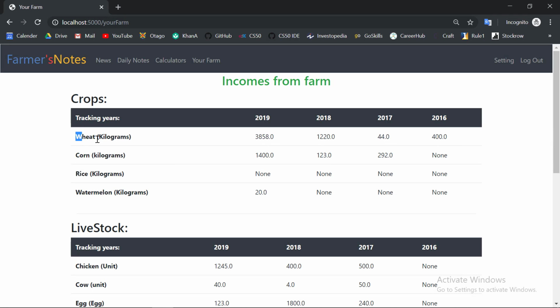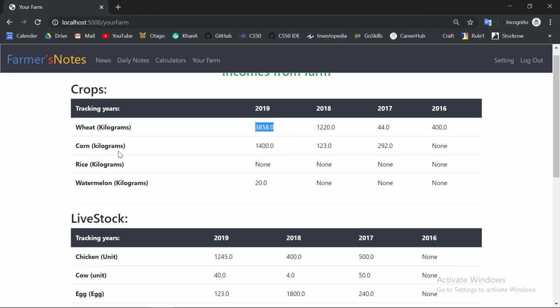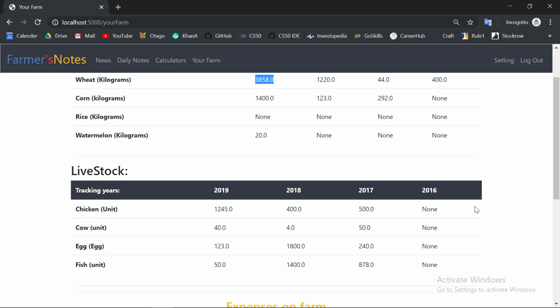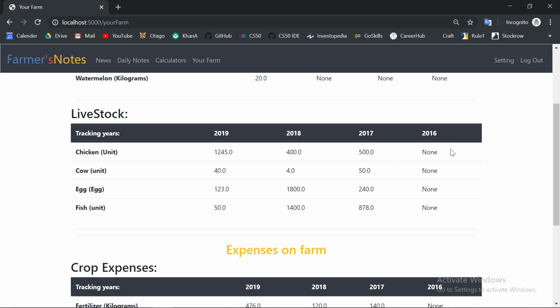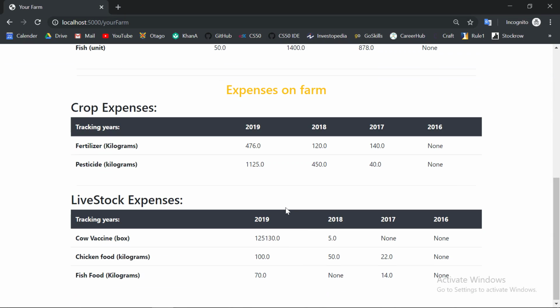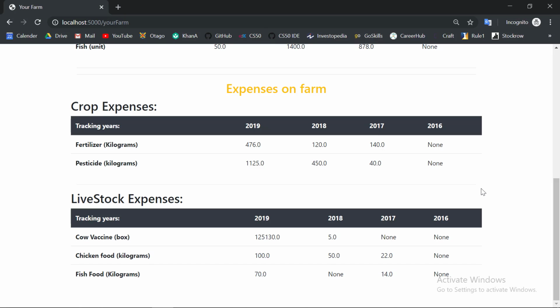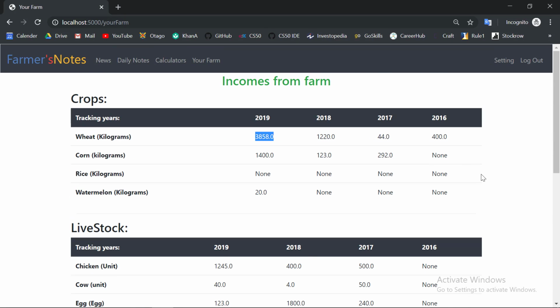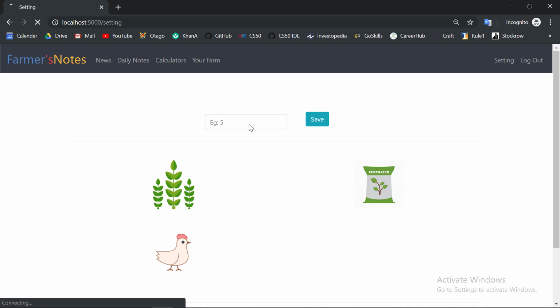So with the wheat, you can see here it's got only 44 and it goes up over the years. And livestock, and crop sequences. So remember, when we first used the app, we initialized it as 4 years of tracking.